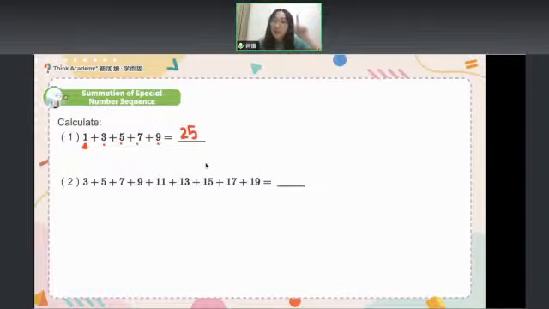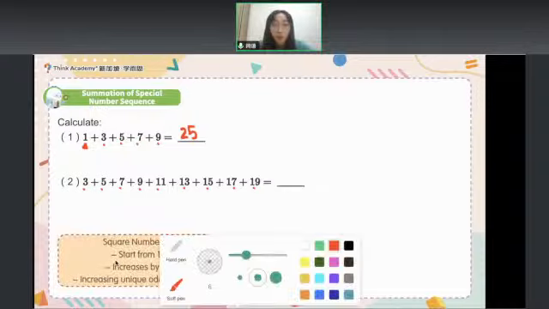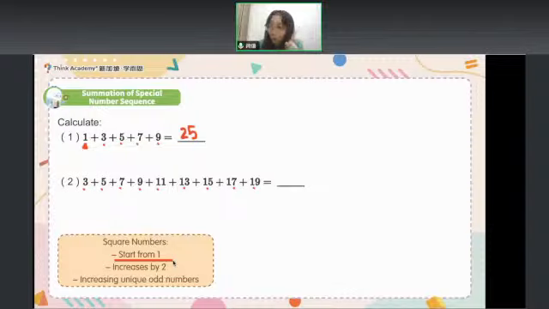Okay, for the second one, very easy to make mistakes. Okay, let me check. Some students just tell me, look, all the numbers are odd numbers, and all these odd numbers are consecutive. So I know that 1, 2, 3, 4, 5, 6, 7, 8, 9. Okay, super easy. 9 times 9, that is 81. Am I correct? Is it 81? No. Why? Good job. Because you need to make sure that the first number is starting from 1. But actually here, can you see 1? No. So what should we do?